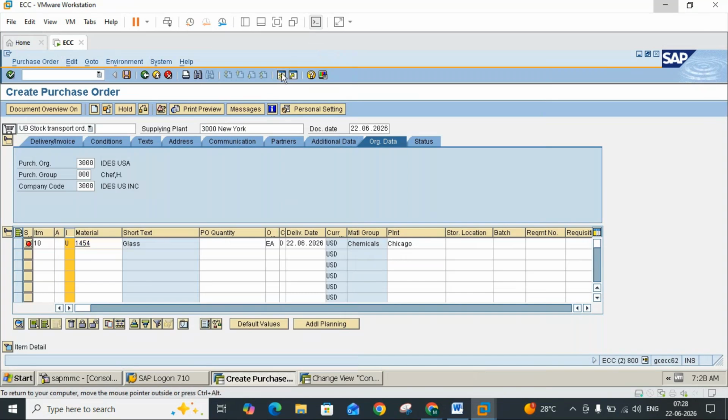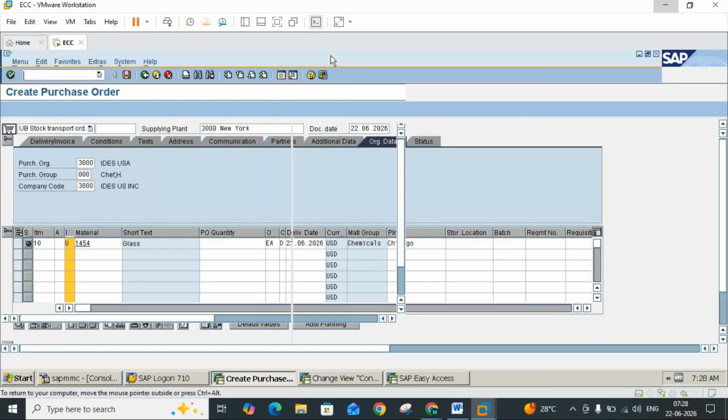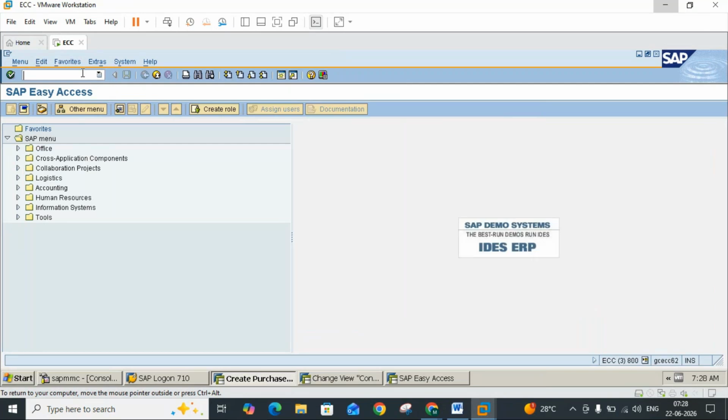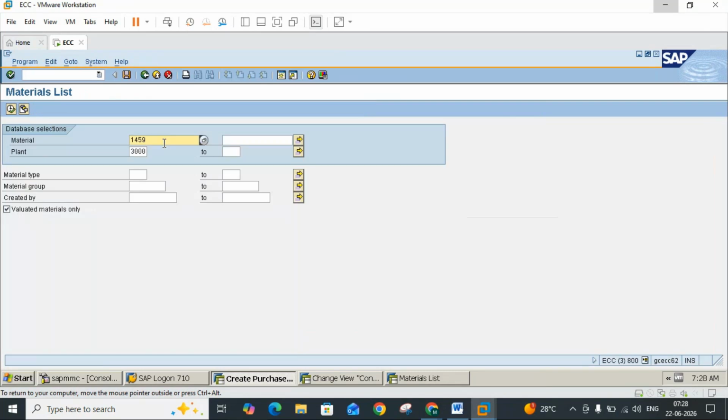Or else directly you can see with MM60 also. Just give the plant, the receiving plant. Remove this because we don't know what the material number is exactly.